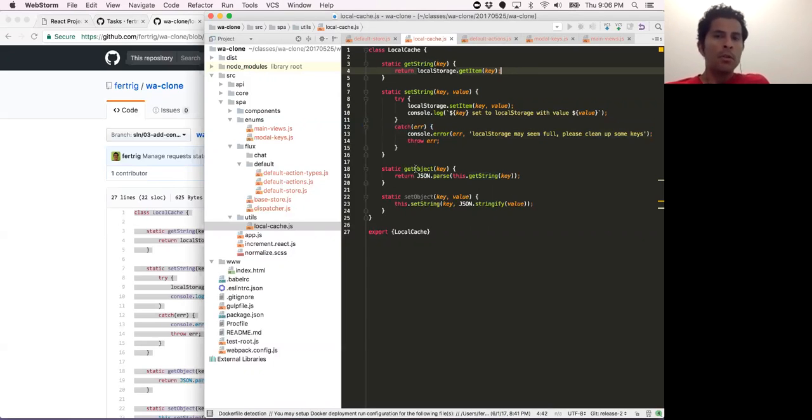The advantage of this module comes when using get object and set object. When we set an object, with key and value, this function assumes that the value is an object. So before we put it in local storage, we stringify it, and then we reuse the set string function. To get the object, we parse what we get out of local storage through the get string function. Then the rest of the application can just work with set object and get object and doesn't have to worry about stringifying or parsing.